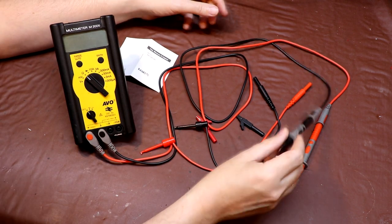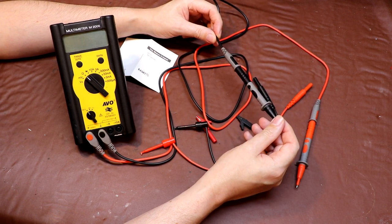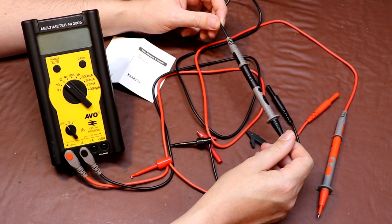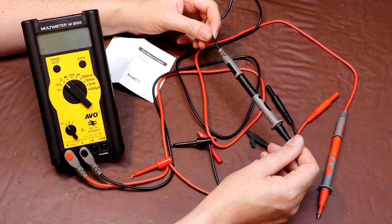Now of course if you do want to go ahead and spend £140 plus on a set of test leads, there's actually nothing wrong with that. Personally, I don't think my measurement confidence would actually be increased by spending more money on a probe set. Of course your usage case could be quite different. You might need to measure very low resistances or measure high currents or in fact high voltages.